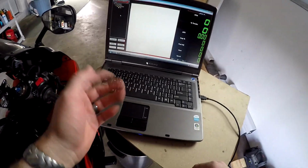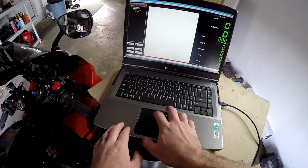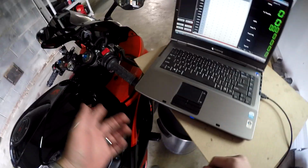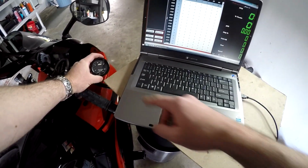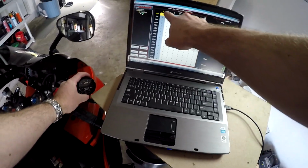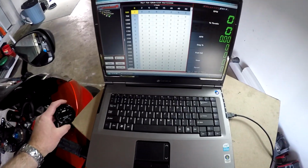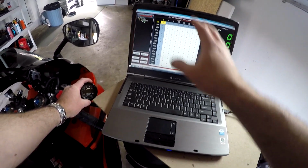And it's supposed to, if you have it set to, go ahead and pull the map that is on the Power Commander, which right now is just a bunch of zeros, as you can see. So what we're going to do is start the bike. I'm going to have the gauge here, I unmounted it just so I could hold it and show it to you. I turned tracer on it so that it will show us exactly what cell it's actually on, and then I'm just going to give you a demonstration of the process.